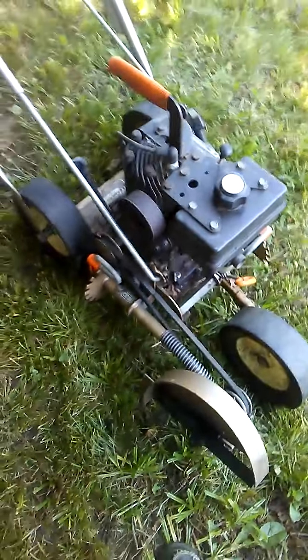Keep hoarding. Keep picking up stuff off the side of the road. Because you never know what you might find.